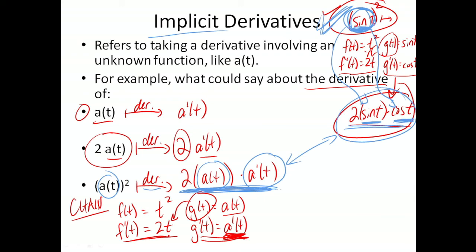Okay? So I'll go on to the next slide in just a second and do a couple more of these. But think about this setup here and this chain rule, because you're going to have to do this in pretty much every related rates problem. Now, the good news is that it's pretty much just always the chain rule, or easier, right? So it's not hard, I guess, but you have to do it.